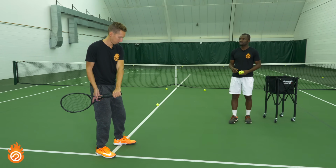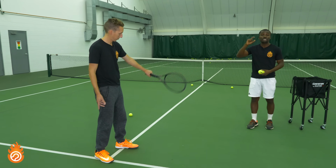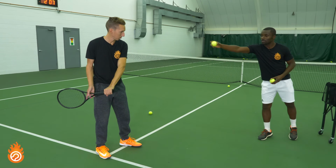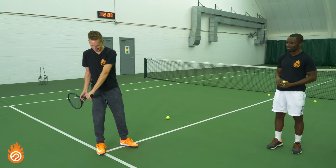Let me have you shadow one. Yeah. And the reason I'm having him shadow, because I noticed a little bit, even not looking at the camera, how his wrist popped up on that one. So I want him to re-engage with what he was doing with the correct stroke before. You can really see how he's really focusing. Go ahead and shadow one.